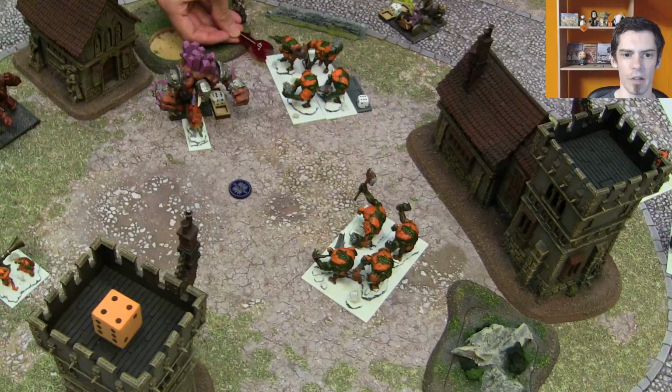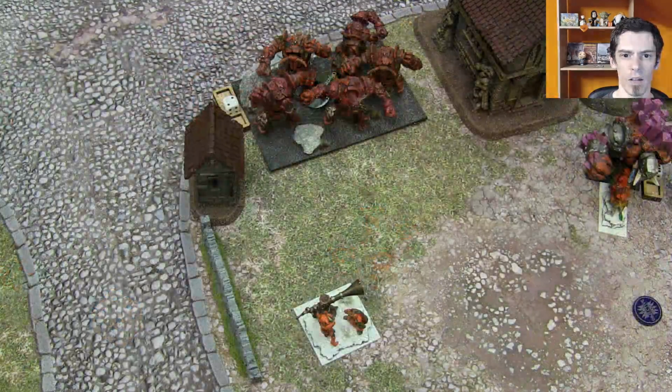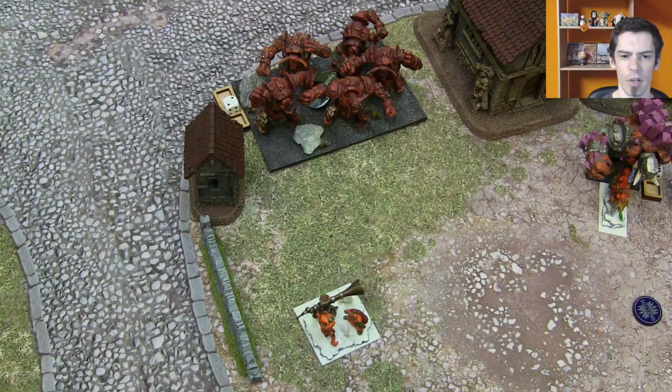So you can see in turn 4, the greater golem decides he's going to charge into the flagget, try and kill it, and then overrun onto the token. And the other golems have just started turning that corner, looking at the war trombone.